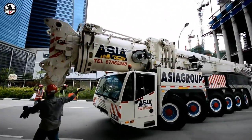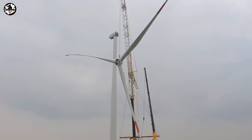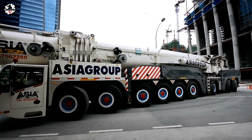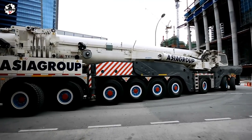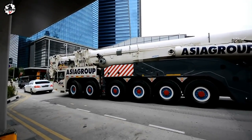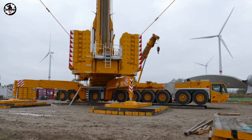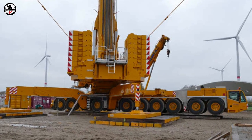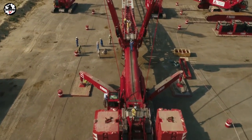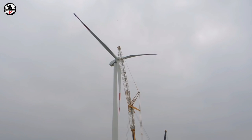The crane reaches a maximum tip height of 163 meters. This unique flagship all-terrain crane sets the standard for versatility in heavy lifts, including the erection of wind turbines, tower cranes, and placement of major equipment on high-rise buildings. This 9-axle crane has a travel speed of 85 km/h, enabling it to reach any worksite. It has a maximum counterweight of 228 tons, supported by 13.5x13.5 meter outriggers, making it unbeatable for large construction projects.